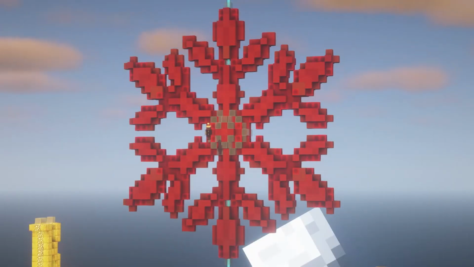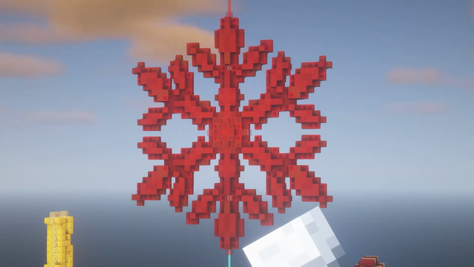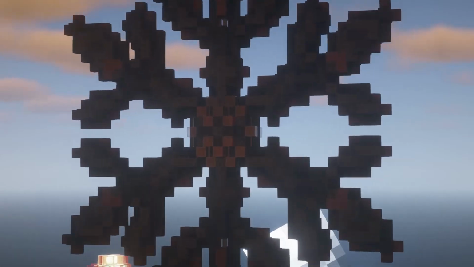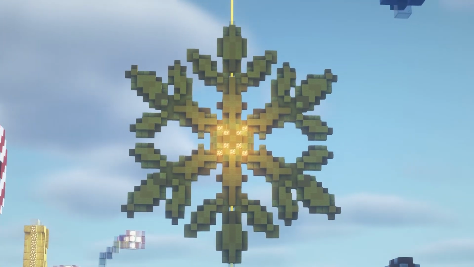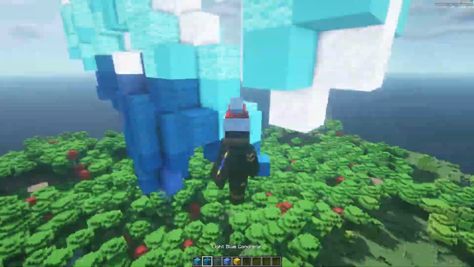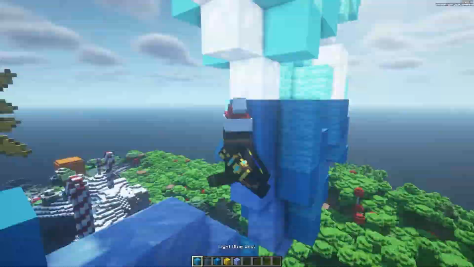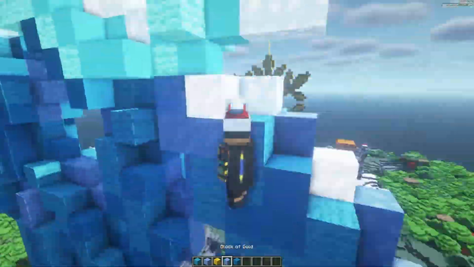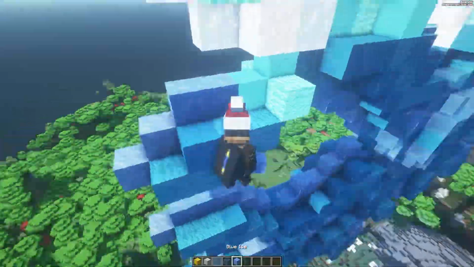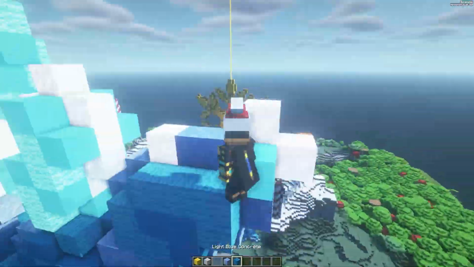For example, this is an all red snowflake, this is all green, this is all yellow, and this is all black. I kinda liked the yellow one actually, so I'm gonna leave it like that. Perhaps you can make a bunch of them in miniature style, but with all different colors coming down the sky, all at different Y levels, so that it could give the effect of actual snowing and it could be cool to watch.